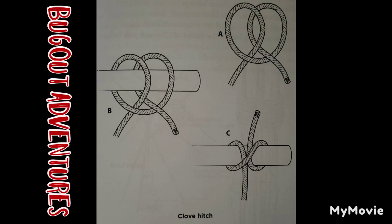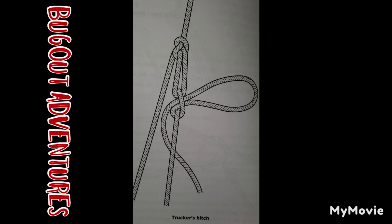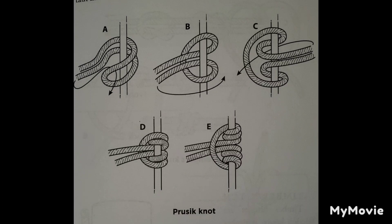He also lists the jam knot and goes on to the trucker's hitch, which I've used on occasion but didn't know that's what it was called — it's just a combination of two slip knots. He goes into great depth with diagrams and directions on how to make these knots. The prusik knot is used to attach a loop of line to another line of a larger diameter — it will tighten when tension is placed on it, also on the larger line. I've used it several times. The fisherman's knot I've never used. And then there's the clove hitch, which I've used before and found to be very helpful.